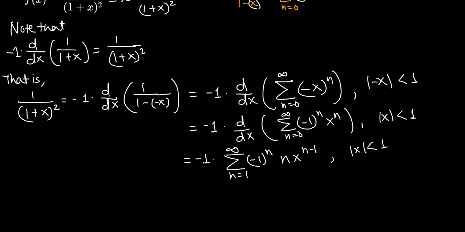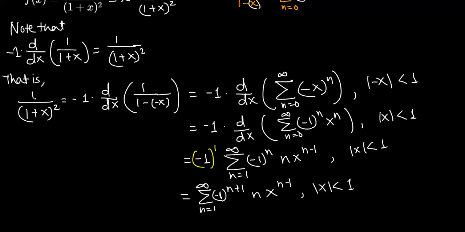but for the very first term, if you write n equals 0, that means you are writing an additional term, 0. Okay, now we need to multiply this by negative 1. Basically, move the negative 1 inside. We can write negative 1 to the 1 and negative 1 to the n. When we multiply, we add the exponents. So this will be the sum n from 1 through infinity, negative 1 raised to n plus 1 times n x to the n minus 1, and this is valid when absolute value of x is less than 1.